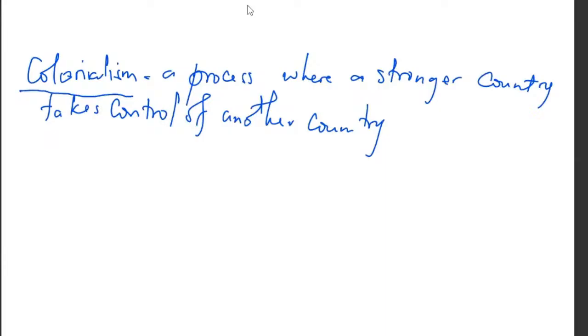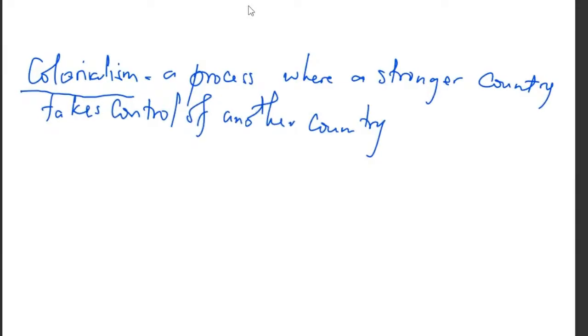The basic understanding of colonialism is that there's one powerful country, and that powerful country is ambitious. It's taking over the control of other countries. You can define it in any other dimension, but the main idea is there must be a country which is ultimately taking control or taking over the affairs of another country. Why? Because of its military power. It has the capacity to overpower the lesser strong country and take control of that particular country. That is colonialism. We move on to the next question.